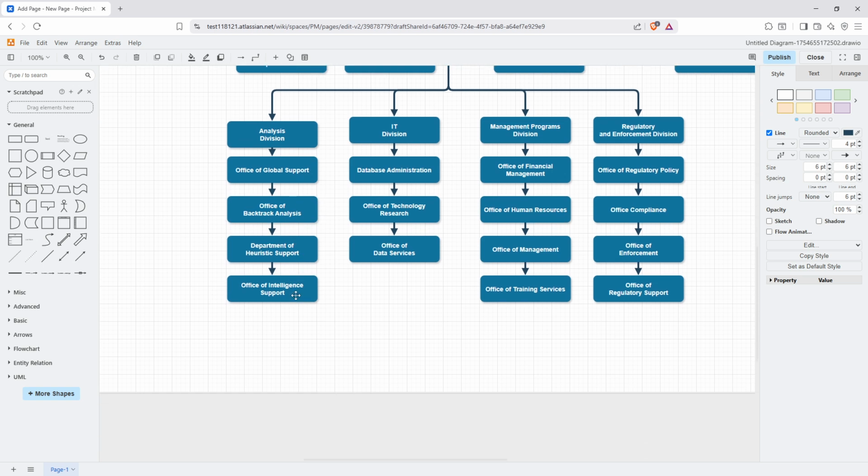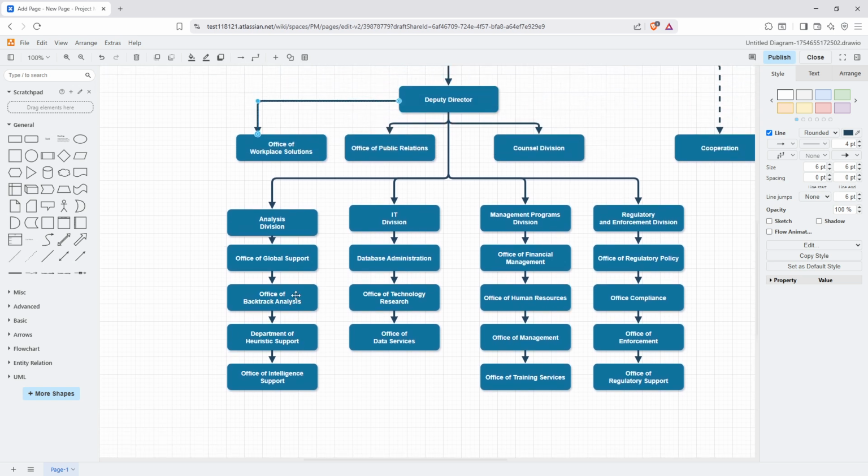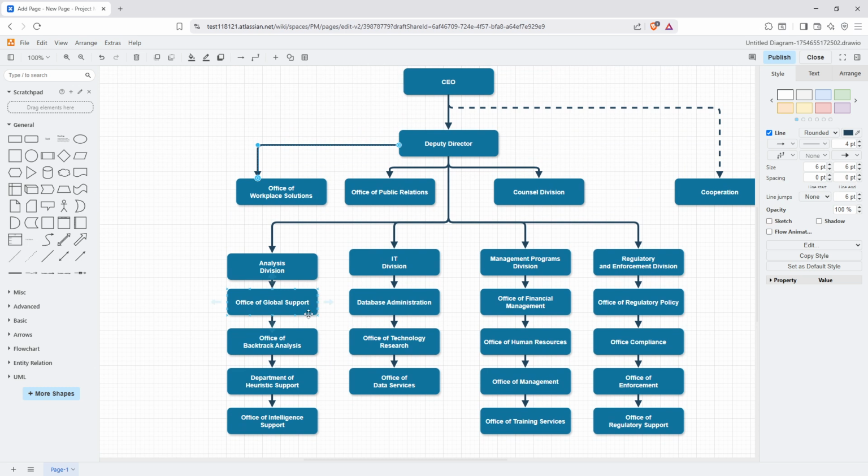Don't hesitate to experiment with different palettes until you achieve a balance that is visually pleasing and aligns with your organization's themes. Finally, after you've made all the adjustments and everything looks spot on, it's time to save your work. Click on Publish and voila! Your org chart is now live, beautifully illustrating your team's structure for everyone to see.